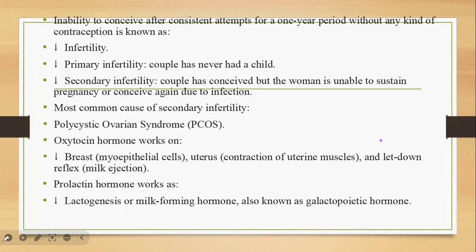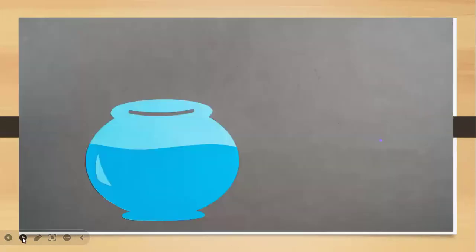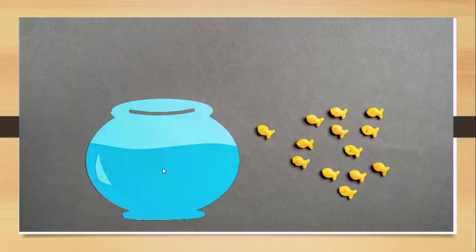Okay. Now, next session. Again, I have put a distractor in this slide. So let's have a recall. In the previous slide, we had a discussion related to infertility. We have primary infertility and secondary infertility here. Primary infertility means they have never ever conceived. In secondary infertility, they have conceived once, but now they're not able to conceive. That is known as secondary infertility.